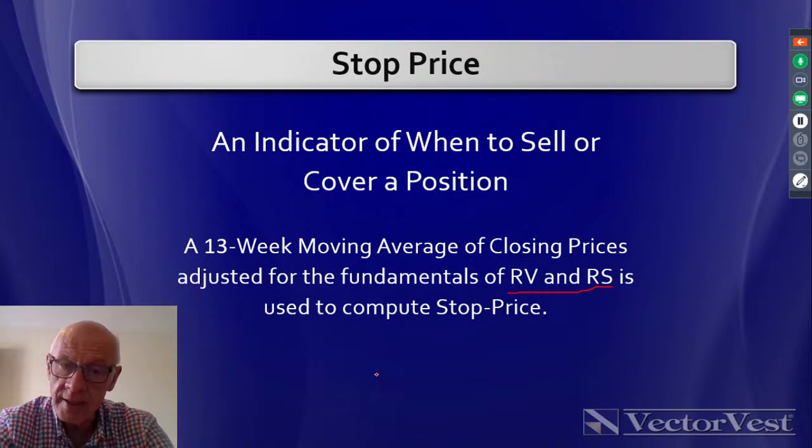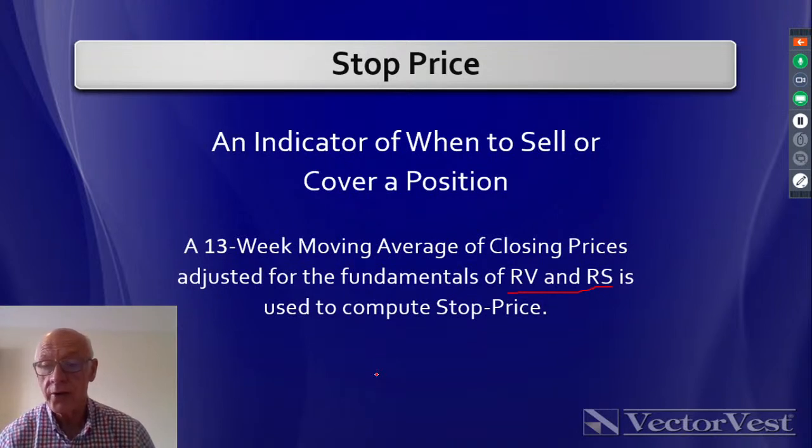Those of you that have been at this for a while may be able to put a stop loss at a better place. But nevertheless, the VectorVest stop loss is part and parcel of the worry-free strategy that I'm going to, it's well out of the traffic. And that allows your share to move up the page without you getting stopped out unnecessarily. And if you've ever read a book called Reminiscences of a Stock Operator, Jesse Livermore says that those men that can be right and sit are uncommon. And later in the book he says, the money's not made by the thinking, the money's made by the sitting, not by the thinking.